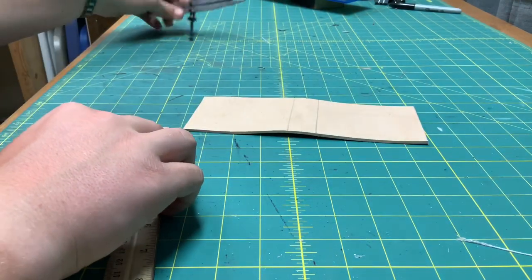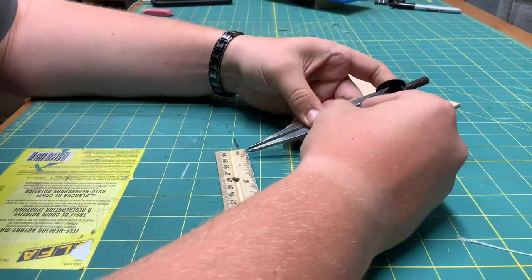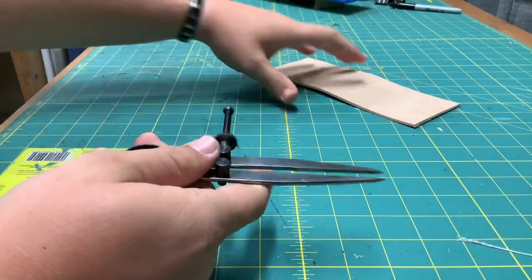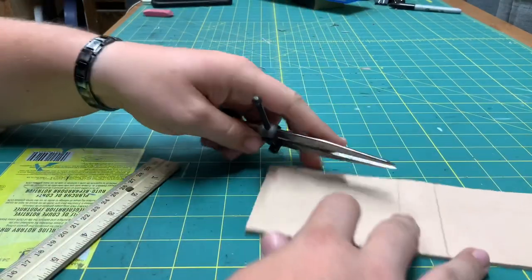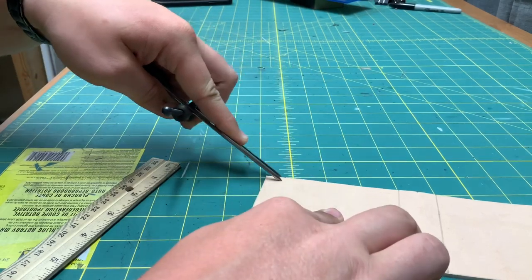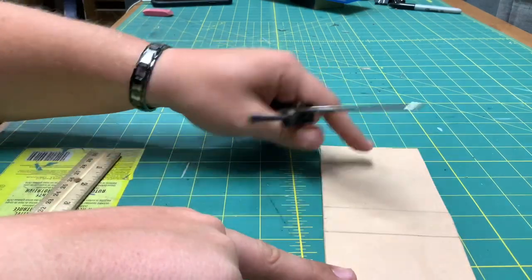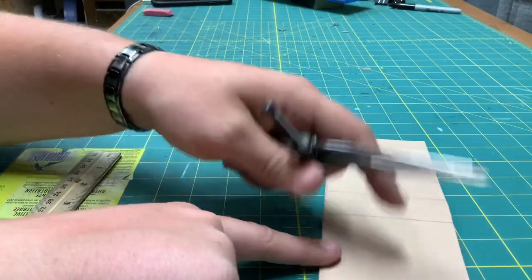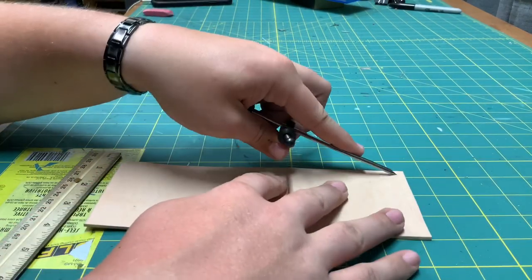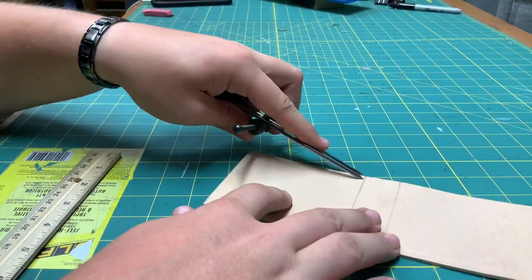And now I'm going to take my wing divider. I'm gonna set it to 1/4 inch. And then I'll take that and then I will mark all the way around on the edges. And I won't take the wing divider through this metal part. I'll only do it around these three corners. And what this will do is it'll just give me a border that I'll keep my tooling within. So I'll go through and do that on both sides.